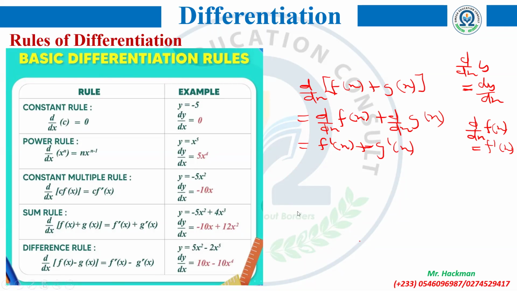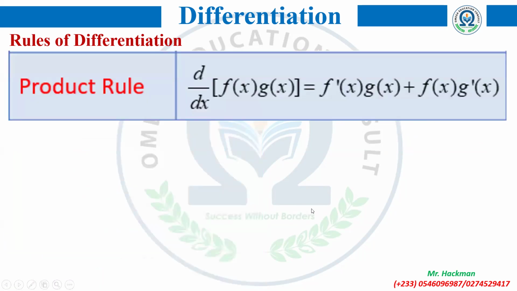So this is more or less the prelim. Now let's look at the actual rules, the more complex rules, what we call the product rule. You use the product rule when the function that you are differentiating is the product of two functions. So if I have the product of two functions, f of x and g of x, you can see there's f of x times g of x. That's what you have there.